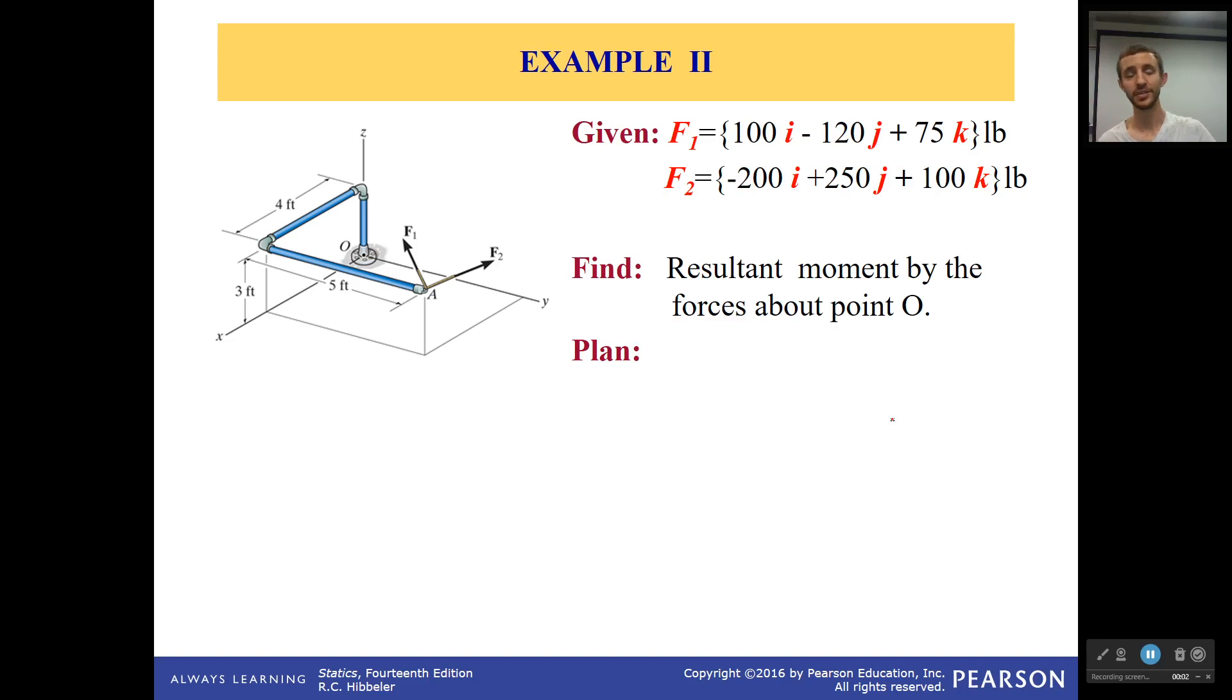Hello everyone, welcome back. So this is another example. We're going to be calculating the moment, but as you can probably guess, given the form right here, it's going to be the vector cross product we're using. If you get three dimensional, it's usually better to just go to the vector cross product. Unless it just looks three dimensional and they're both in the same plane, actually. That happens not very often.